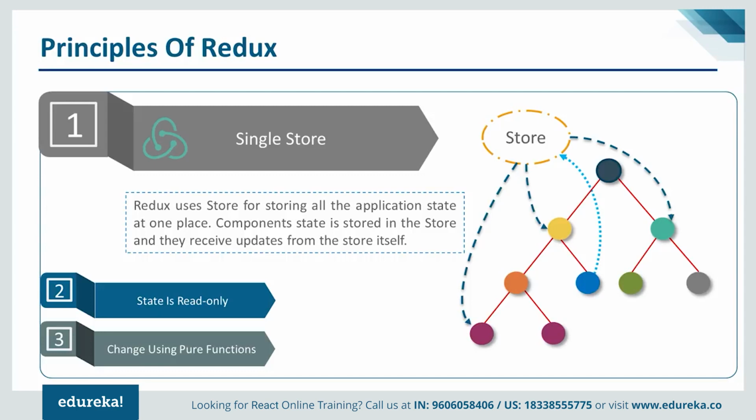So Redux uses a store for storing all the application state in one place. Component state is stored in the store and components receive updates from the store itself. So components dispatch something to the store, and then the other components, when they know that something has been updated in the store, get subscribed to that particular store. So we have a single store in Redux when we are talking about React with Redux.